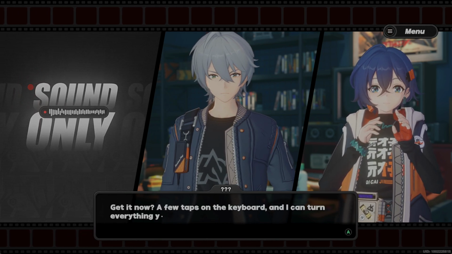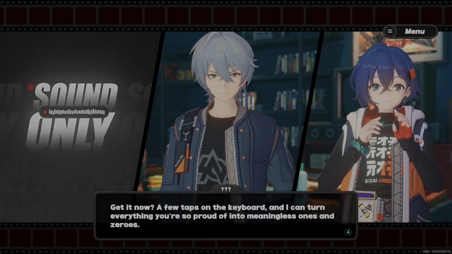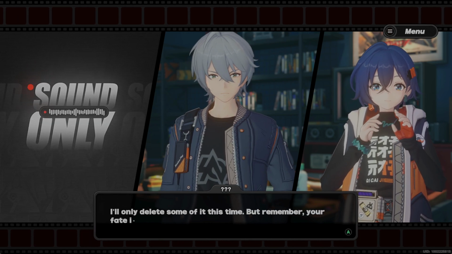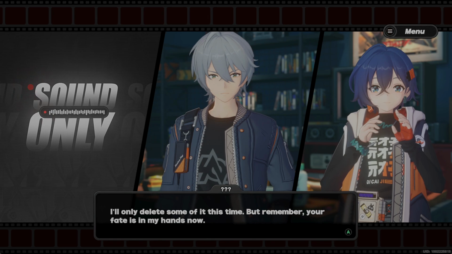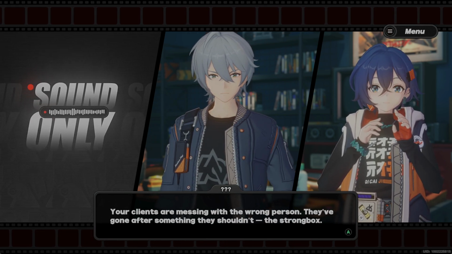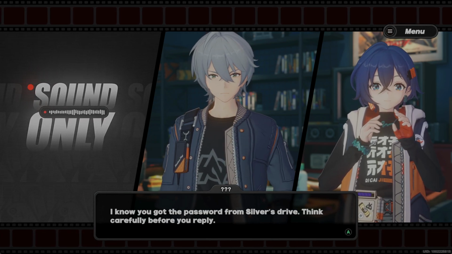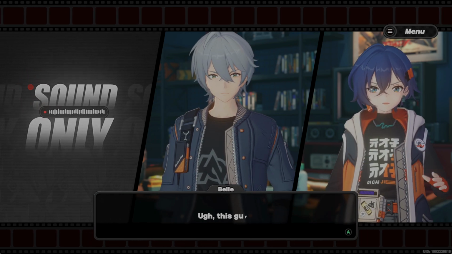Get it now? A few taps on the keyboard and I can turn everything you're so proud of into meaningless ones and zeros. I'll only delete some of it this time. But remember, your fate is in my hands now. Your clients are messing with the wrong person. They've gone after something they shouldn't. The Strongbox. I know you got the password from Silver's drive. Think carefully before you reply.